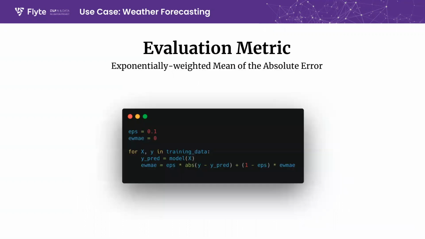The evaluation metric I use is similarly naive. Maybe I'm not a time series and analytics expert, so some of you might be able to point out better metrics for this, but I chose the exponentially weighted mean of the absolute error. In this way, since we have an online learning system, we can similarly evaluate our model in an online fashion.